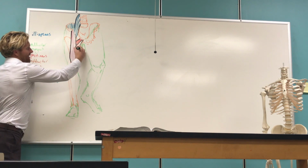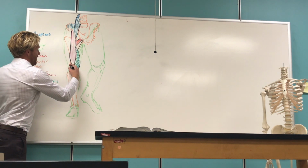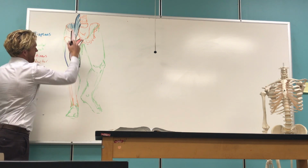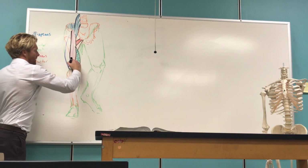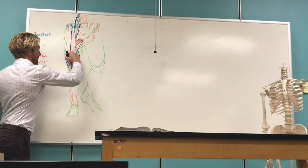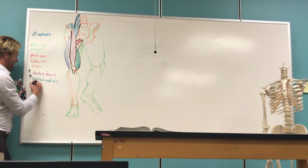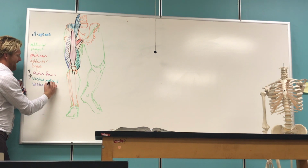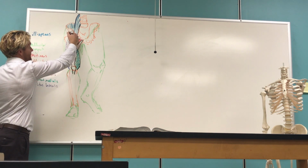And then your vastus lateralis is going to be on the other side, and that is going to complete our quadriceps. I'll draw the vastus lateralis in this weird purple color. The vastus lateralis is going to come out like this, and this is going to occupy the lateral shape of the leg, and his fiber angle looks like this. Vastus lateralis. Okay. And this guy is going to come up here.